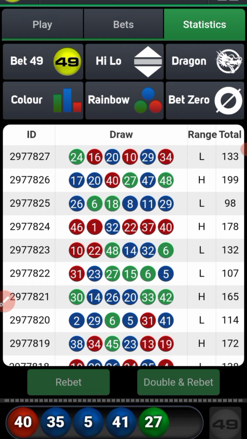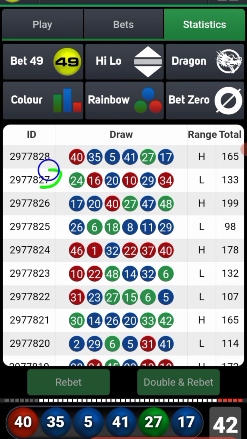So let's just go to it. You can see 7 + 1 = 8. This is 7 + 1 = 8, and 8 is a blue color. So we have 4 blue here. So let me show you 8. This is 8, and we have blue. So we are expecting 2 green to show up. So you can see how accurate this strategy is.